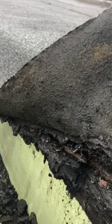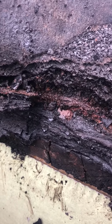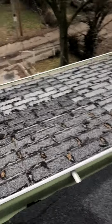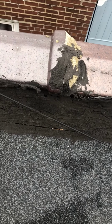See, this all wet, but right there, it's like 3-inch deep. You see the wood in there? And all this, so it's like probably like 3 inches, 3.5. But I think the water comes from the open laps right there.